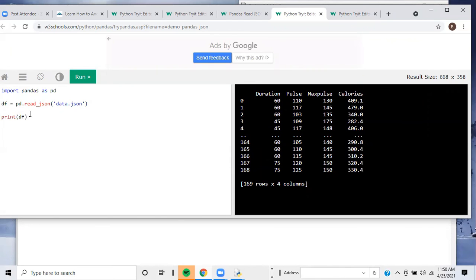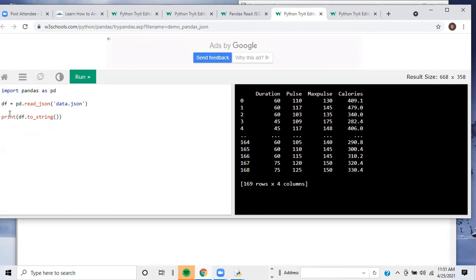So if you want to see all the data, you just have to use the method. In my print, I'm going to have the variable name df, and then I'll do dot, and then to_string, parenthesis, parenthesis. So no arguments are being passed to the to_string method.